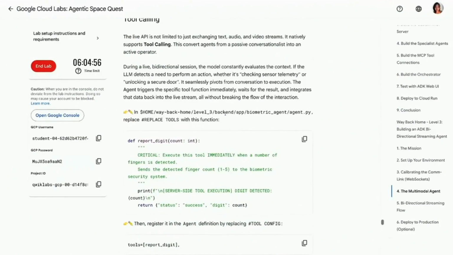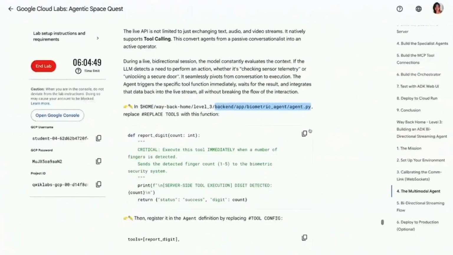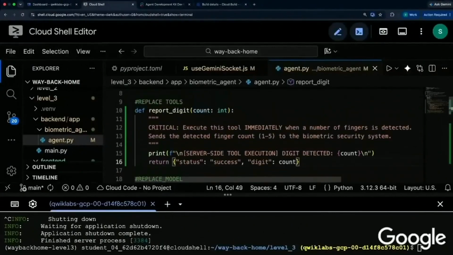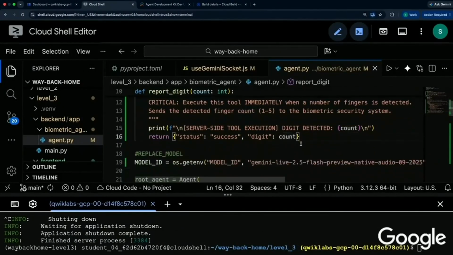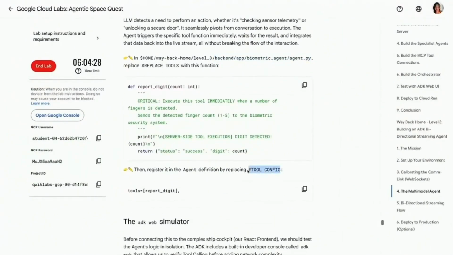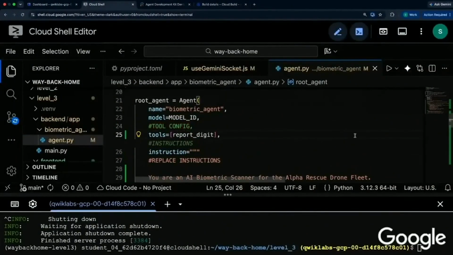And then the next step is updating the tool calling. We stay at the same agent and replace the tools with the report digit tool. Just like it says, based on how many fingers are detected, it will send the detected finger count to the system, and you will understand how many fingers. Lastly, in the tool configuration, we attach this tool to our agent.